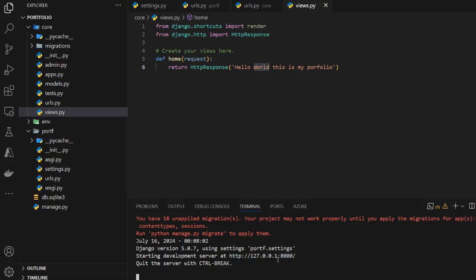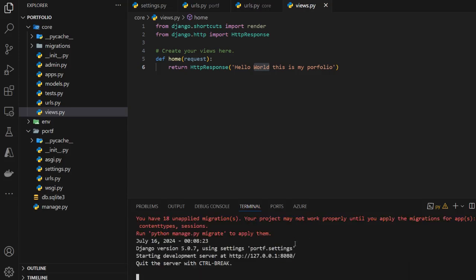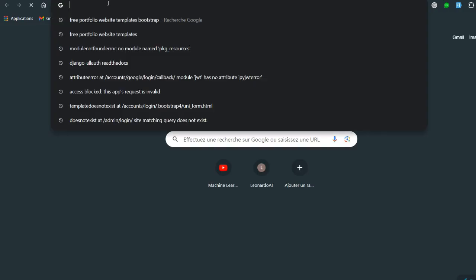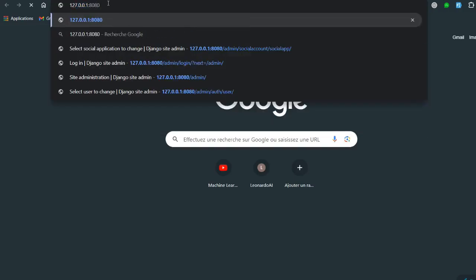Let's run it on another port, because the previous app is running on port 8000, so I'll run it on port 8080. So we can go here and change the port to 8080. Okay, our app is successfully running. You can see it here, hello world, this is my portfolio.